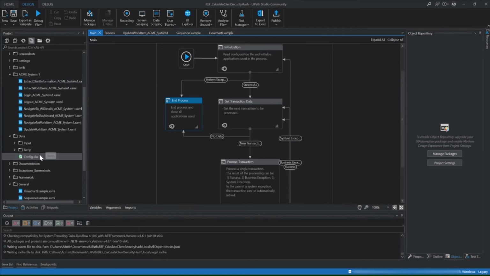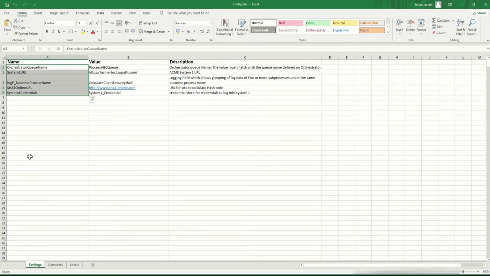Then the other really key thing is to have some sort of configuration file or configuration for your project. This template comes with a configuration file by default. So if we jump over to the configuration file, I'll show you some key information bits for your project that can be changed at any point in time, and not needing you to update your process, like URLs, credential names, and things that you can keep separate from your process.